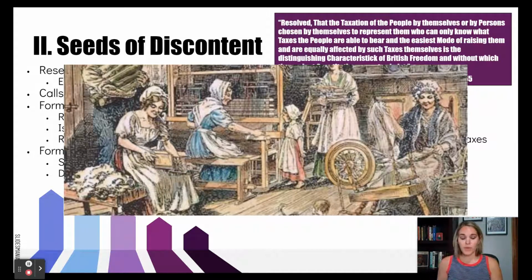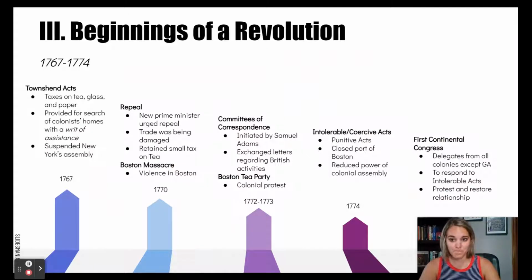They would do other things as well. Women were the primary purchasers for the households. And so if there was a boycott in place, it was up to them to make sure it was adhered to. And so the effectiveness of these boycotts was really implemented by these Daughters of Liberty.